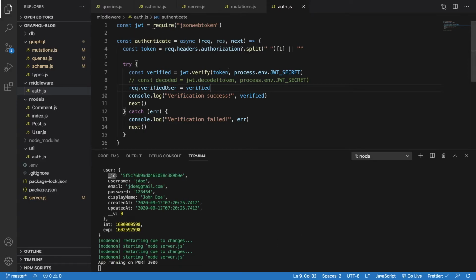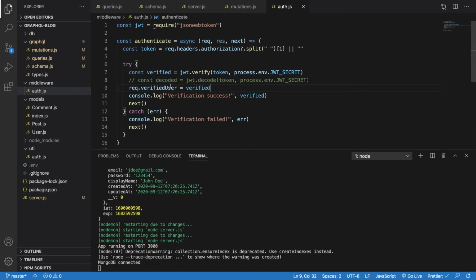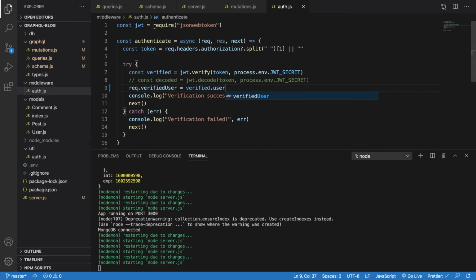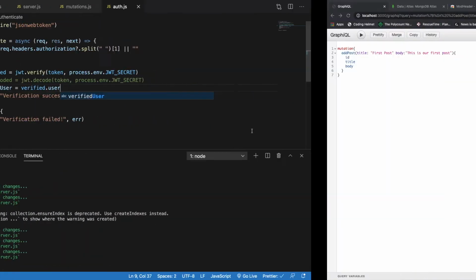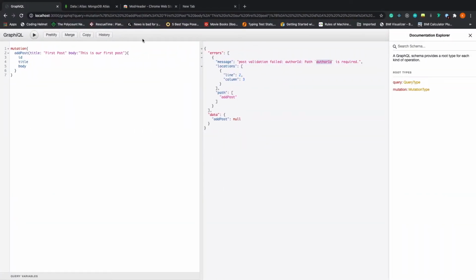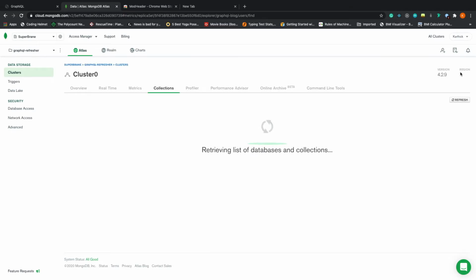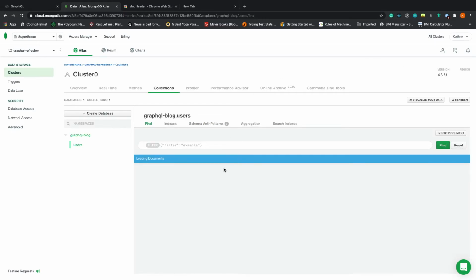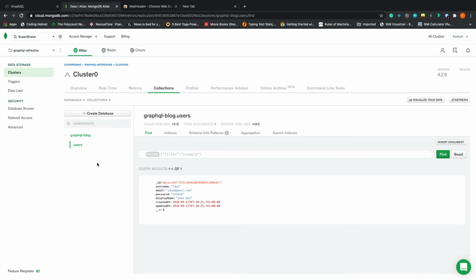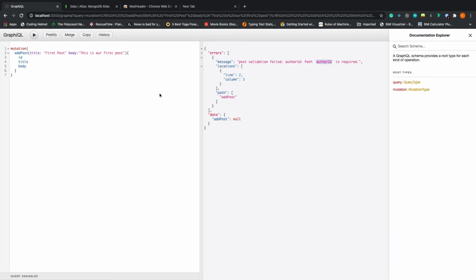Here we're verifying that, and we have to assign this one. Let's try it once again. This won't create any new documents, because the validation stopped the document from getting created. We don't have a post collection here yet. It's running. Let's try again.